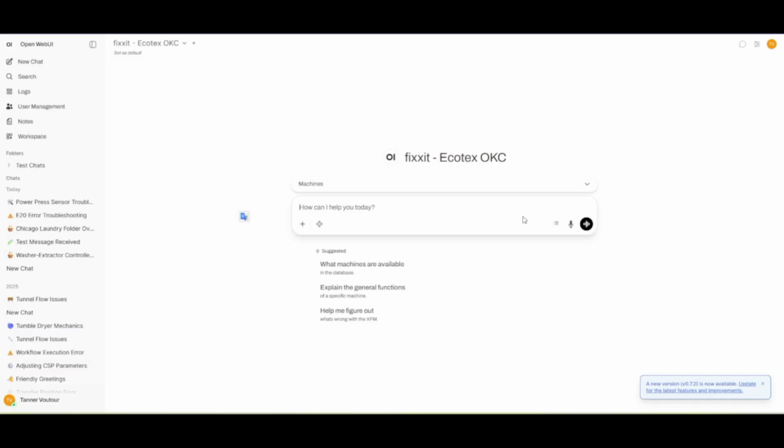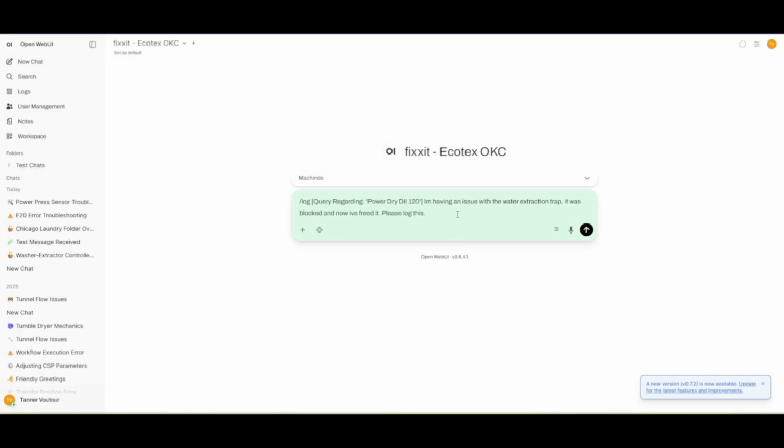So, with that out of the way, there's also a new command section here. You can either click it here, or you can simply type into the box the command. So with the /log command, this will automatically access a specialized agent to deal with directly things that you want to log. So just something that came off the top of my head.